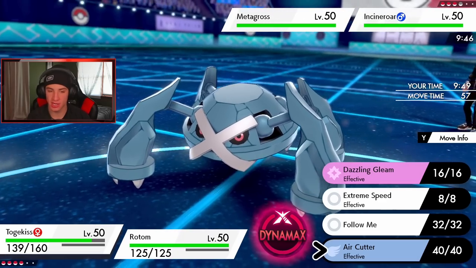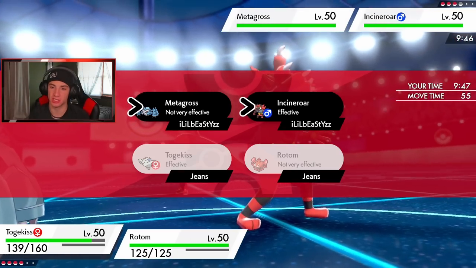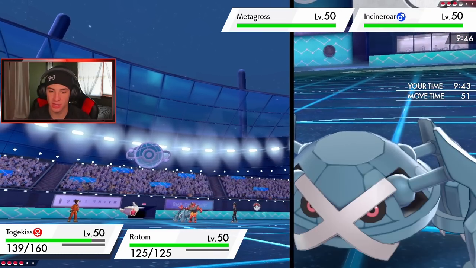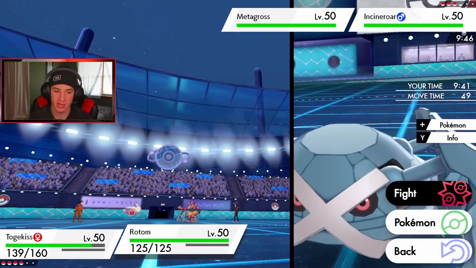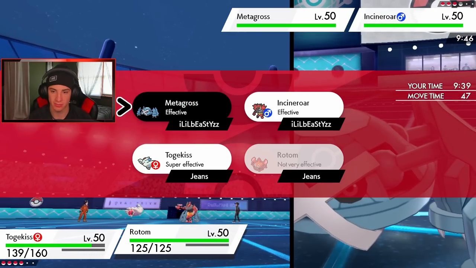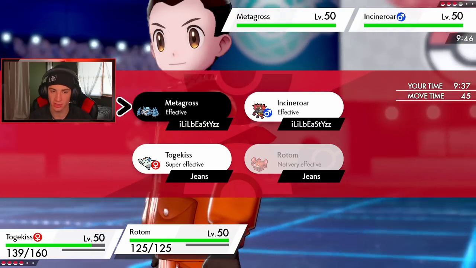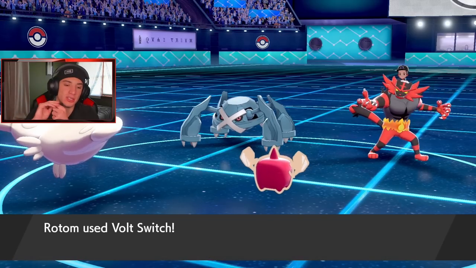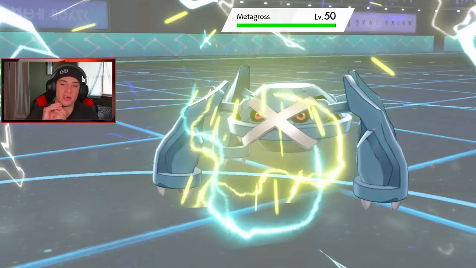So let's go with an Air Cutter, I guess. Could go ahead and land more easily. Oh, we could trigger Anger Point like that. But yeah, we're just gonna go with that. He's probably gonna take me out here, and I'm just gonna Volt Switch and swap. Let's go into the Metagross slot. Do a little bit of damage onto it. Let's see, Volt Switch. Yo, we out of here. We out of here, dog.